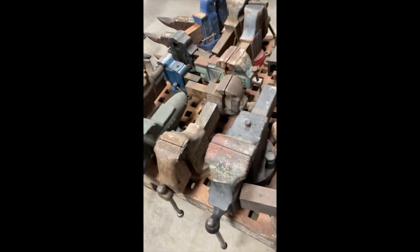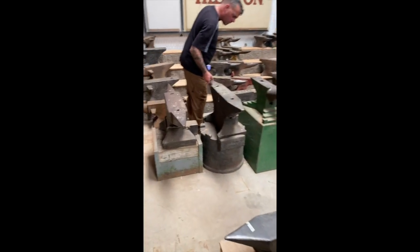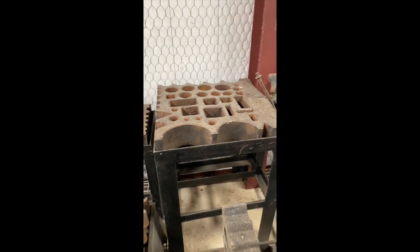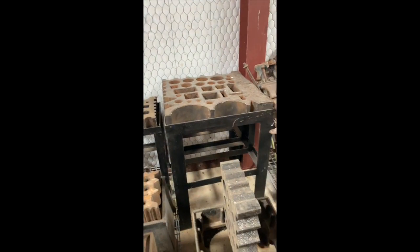This big one, right here. Yeah, church windows. It's got an upsetting block on it. A lot of the German ones do. That big block there came out of a roundhouse over at Gallup and Grants. This black one came out of a cavalry unit up in Montana. I like that a lot. They had to lay it flat, lay it on the end, or turn it.